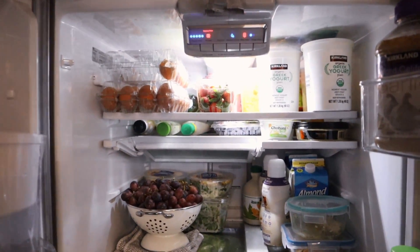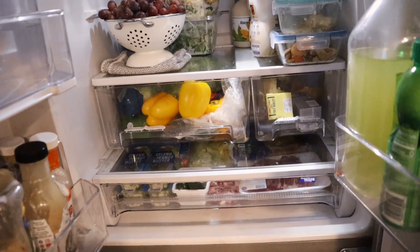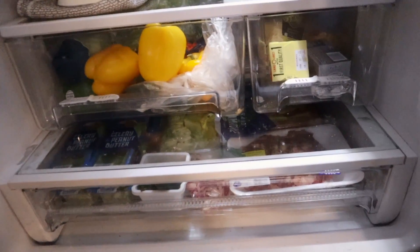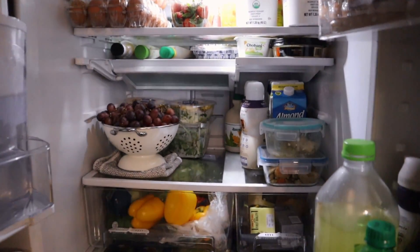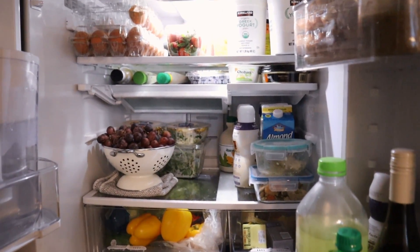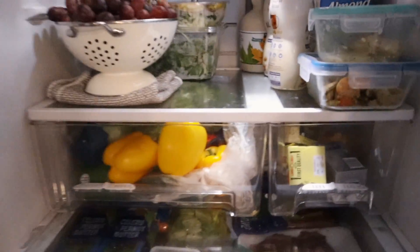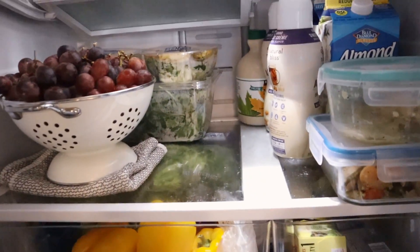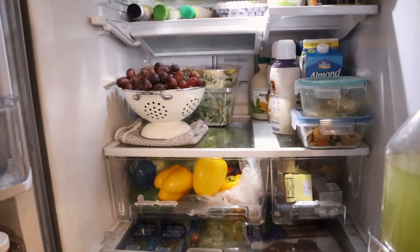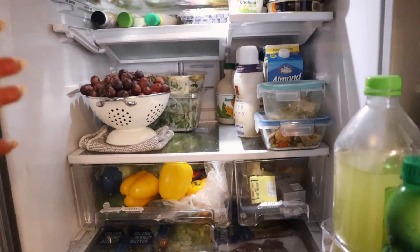I just got done doing our grocery order and it looks too good not to show you guys right now, so I figured I might as well quickly run through and show you everything that's in my fridge. We've been really trying to eat a lot healthier — we've been on a kick for pretty much a few months now. I'm not saying I didn't order Taco Bell two nights ago, but I am saying I'm making an effort. So in an effort to eat healthy, this is what I like to keep our fridge looking like on a week-in and week-out basis.